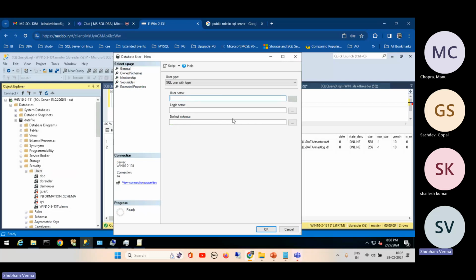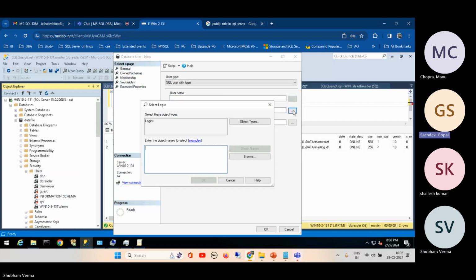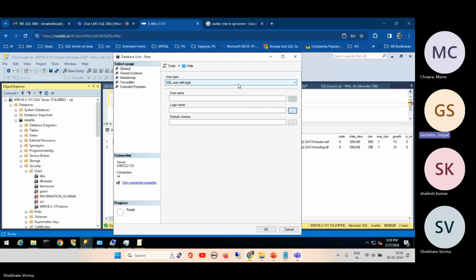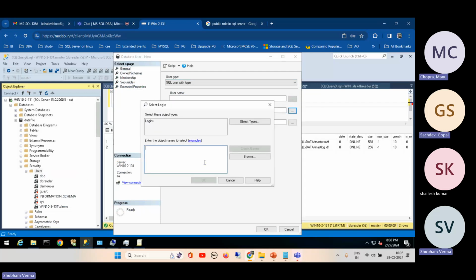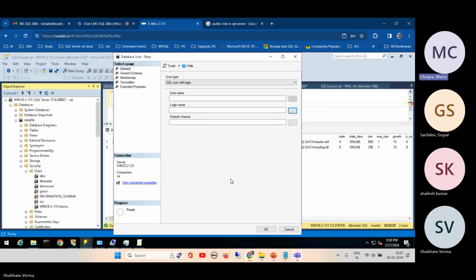See, we cannot create a login; we have to just find logins. No, no, the Manoj way. To create the user, it is the same as creating a login first. Yes, see, like that, because it will take from those logins only. See here, if you're not mapping, in user type, just select the option.